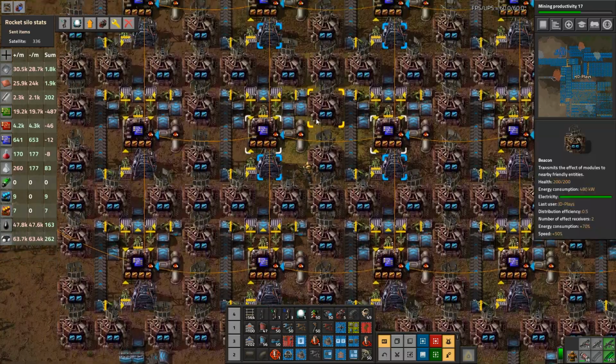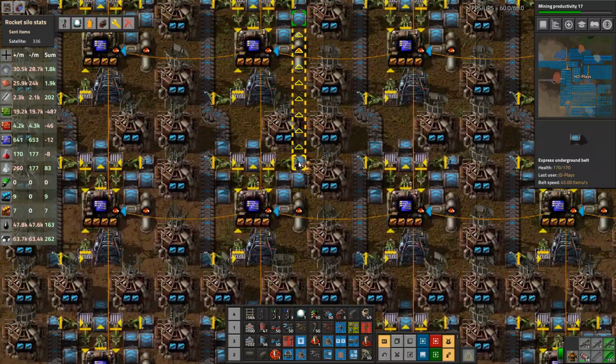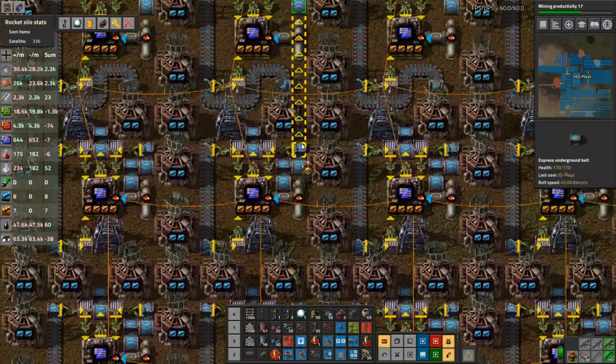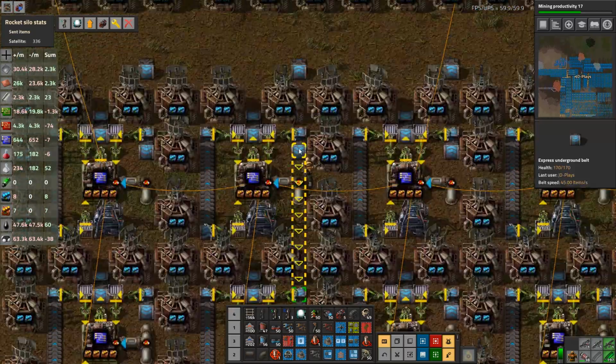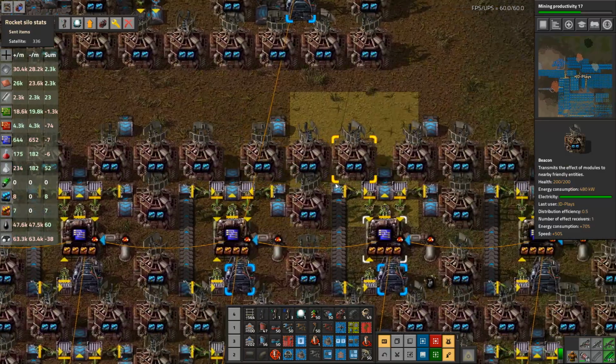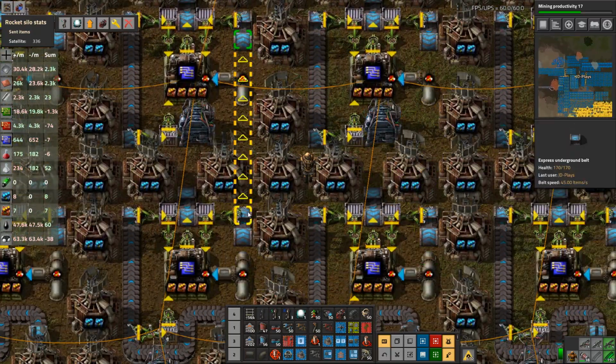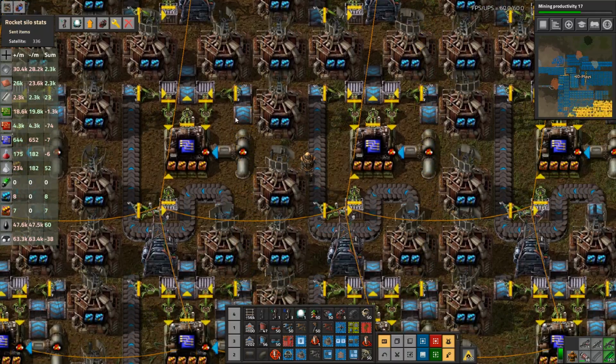I'd love to blueprint it, but it's just a little bit too much belt spaghetti for me to be comfortable to just blueprint it and delete sections from the rest of them and hope that I didn't mess anything up. That was one of our long lost bots that just caught up to us.